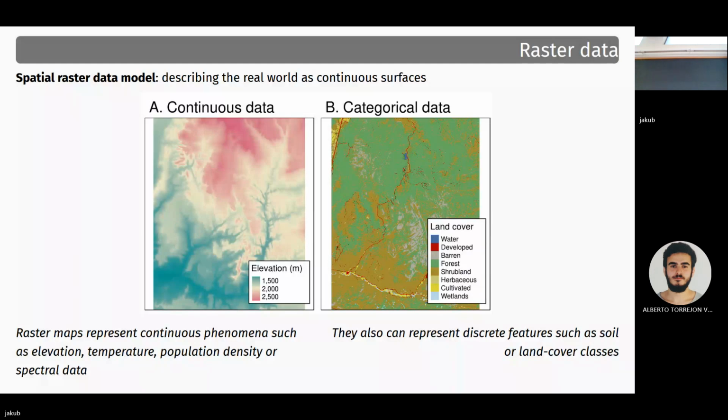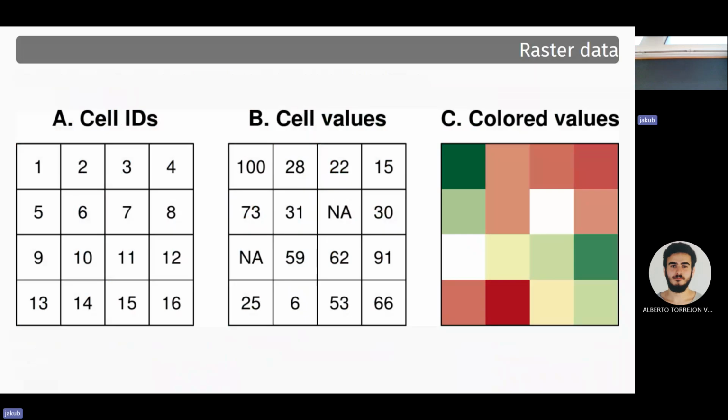Here we can see that we can represent continuous data like elevation or temperature, or we can represent categorical data, like land cover or soil types, and so on.